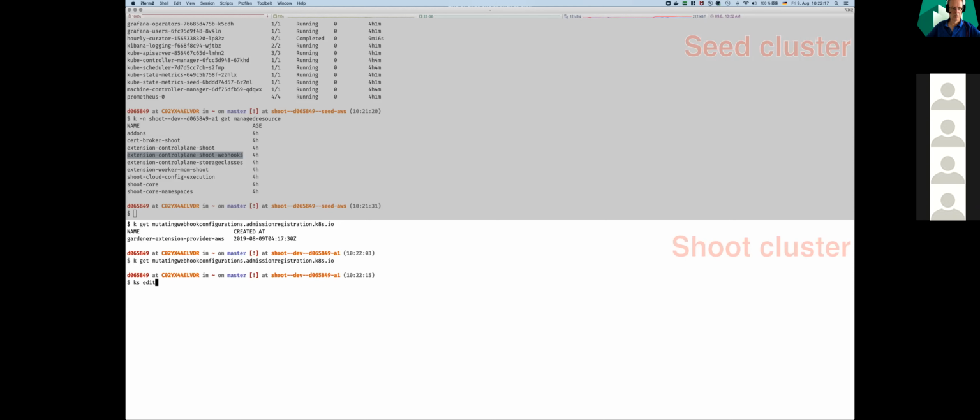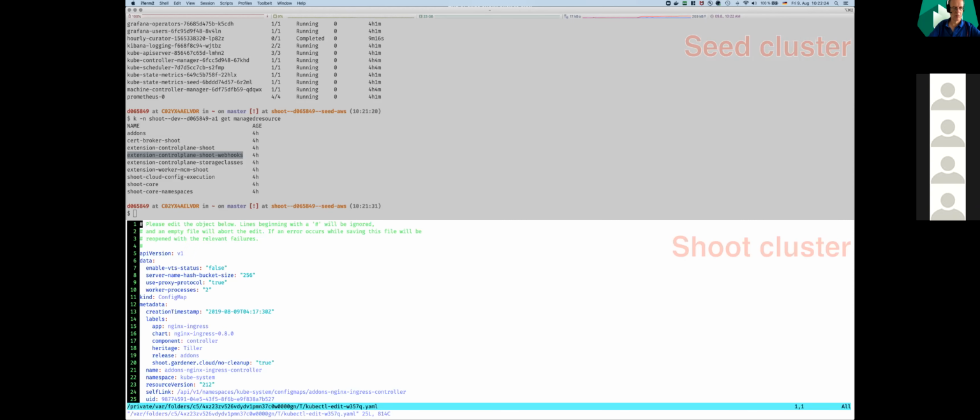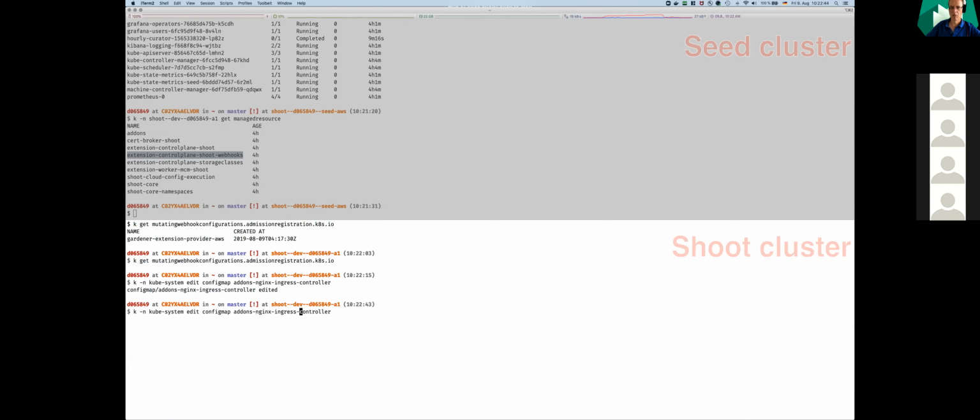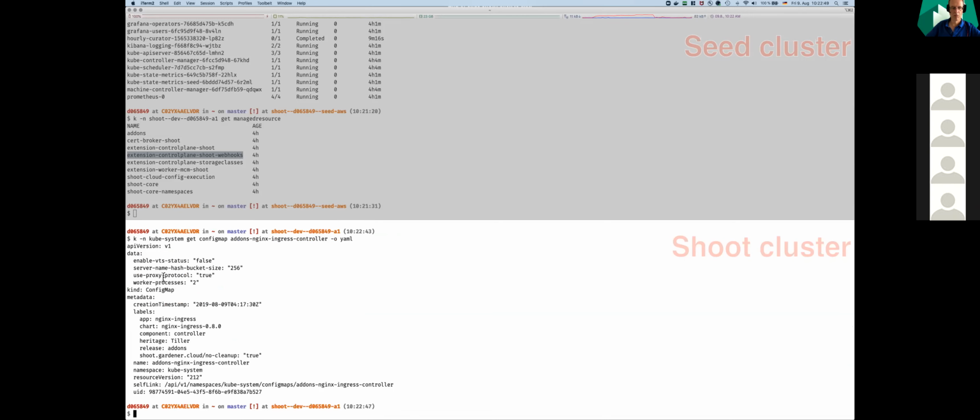So when we now try to edit this Nginx config map I just talked about, we should see that the AWS webhook injects the needed configuration to make the Nginx ingress controller work on AWS clusters, which is specifically setting this property to true. So if I now try to set it to false or remove it, then I check it again, I see that it's set to true again by the AWS webhook.